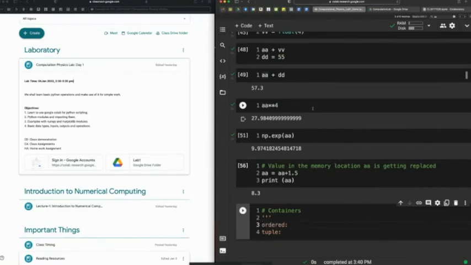One is depending on whether they are ordered or not, meaning I can call the nth variable or nth number in the container. When I give an example, it will be clear what I mean.